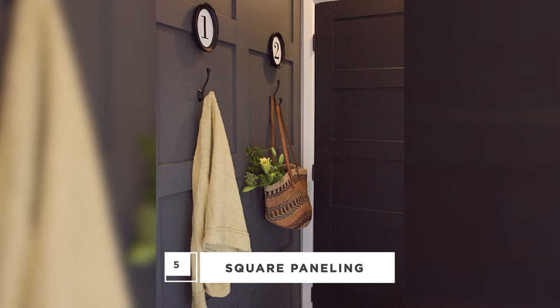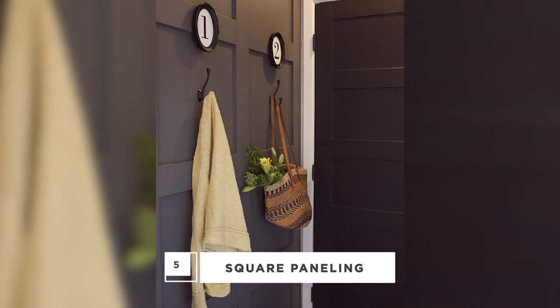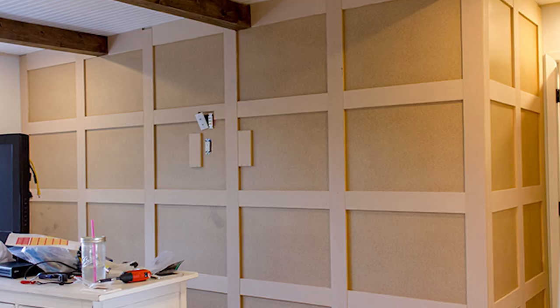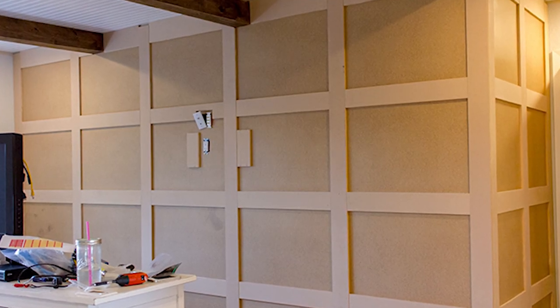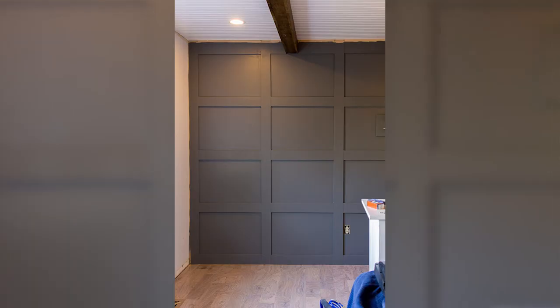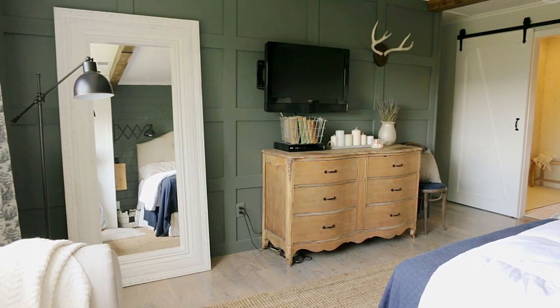For an alternate look, or if you just want to cover your walls, you can use beadboard or paneling instead. This style of molding doesn't take a lot of extra time, but it's unexpected and quite impressive looking. I tried it out on a wall in my bedroom and used three-quarter inch MDF cut into strips. MDF sheets can be purchased and cut at your local hardware store, and they're often preferred for their super smooth and easily paintable surface. If your walls have any texture, you'll also want to cover them with thin sheets of hardboard. It's a bit of a puzzle that you'll need to carefully measure and plan out ahead of time, but once you get started, it's smooth sailing. The finished result is a showstopper and definitely worth the effort.